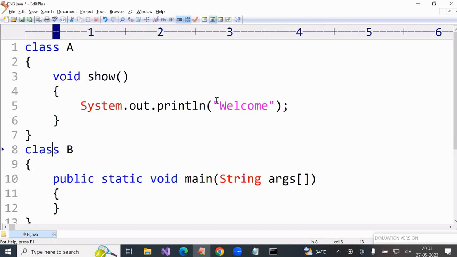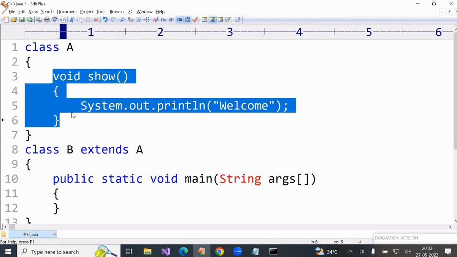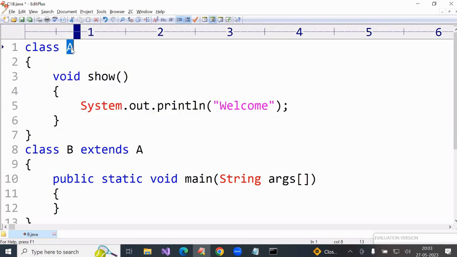Now, extends A is written. Show method, is it an instance method or class method? Instance method. How many ways to access? Two ways. What are those? Object and object reference. Which class object is required to call? A class object is required to call.